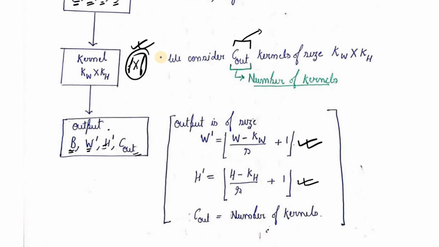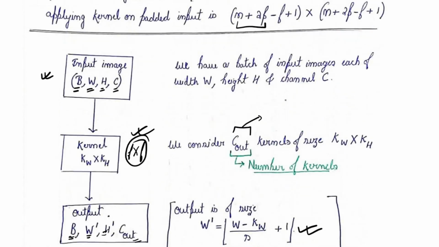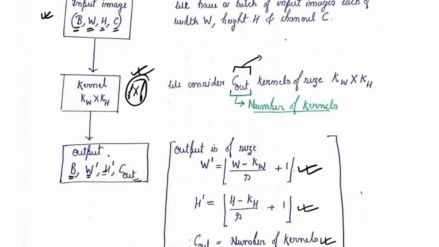Like if I have to extract 10 features, then I will be getting 10 such width cross height matrices outputted. So this is just a generic formula of how the input and output in any of the frameworks, let it be TensorFlow or Torch, works. So we will definitely need a batch, a width, height and channel. Channel could be anything, RGB format, that will go as an input. But what comes out as an output is the number of kernels which are used for feature extraction steps.